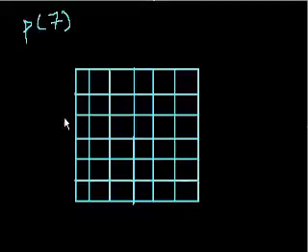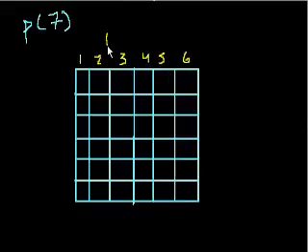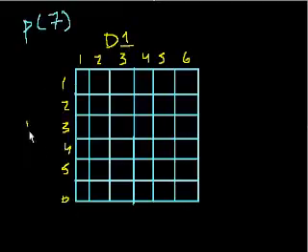Okay. And the reason I'm doing this is because let's make this top axis, this horizontal, each of the situations I can get on the first dice. Although we're going to roll them simultaneously, it doesn't matter if I roll them simultaneously or one after the other. So on this first dice, I could get a 1, a 2, a 3, a 4, a 5, or a 6. So this is dice 1, D1. And on the second dice, I could get a 1, a 2, a 3, a 4, a 5, or a 6. And this is dice 2. And I'm running out of time, so I will see you in the next video.